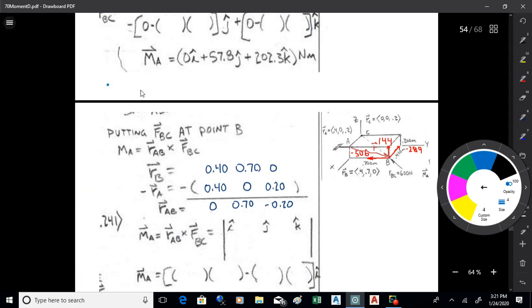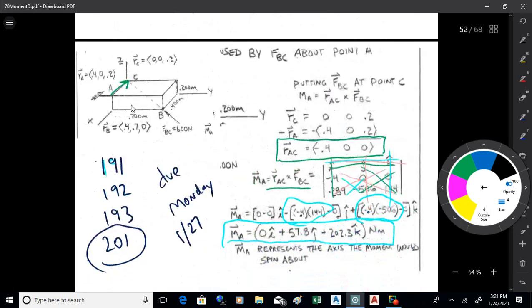Okay, now let's go back to what we were doing, because we were actually doing this stuff before. So let's have a look at it. So why don't you get that position vector? We did this 3D moment. We did it visually, which is a little bit of a chore, and I don't recommend doing that. I just did it once to show you kind of what this stuff means. The cross product just automatically generates this stuff for us.